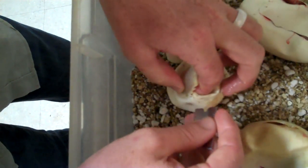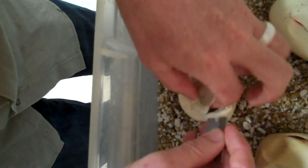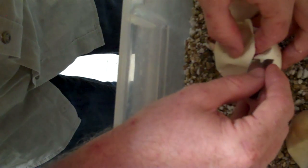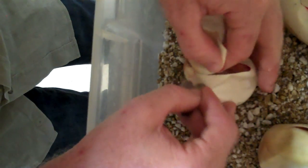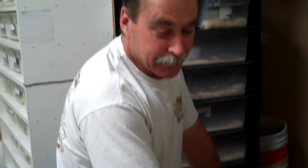This thing's a big old solid chunk here. These are definitely the shriveliest eggs. There's a hypo. Boy, these hypos are beautiful when they're this young, aren't they? They're beautiful when they get big too, but they're just purpley and cool. These are some runty little Burmese. See, that's one of those slug-looking eggs. Yeah. And it hatched out, huh? And it's gonna hatch. So we always put them in the box, no matter what.